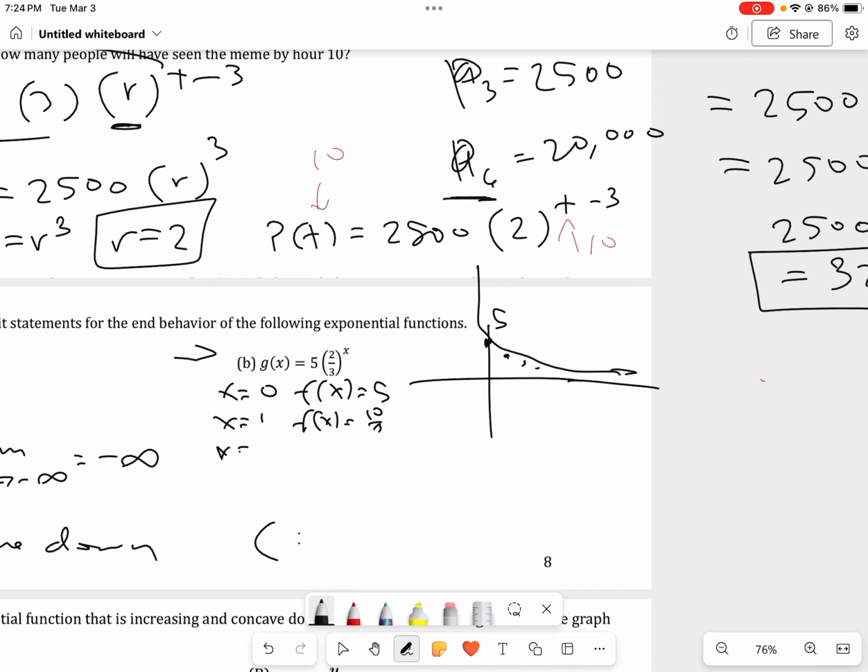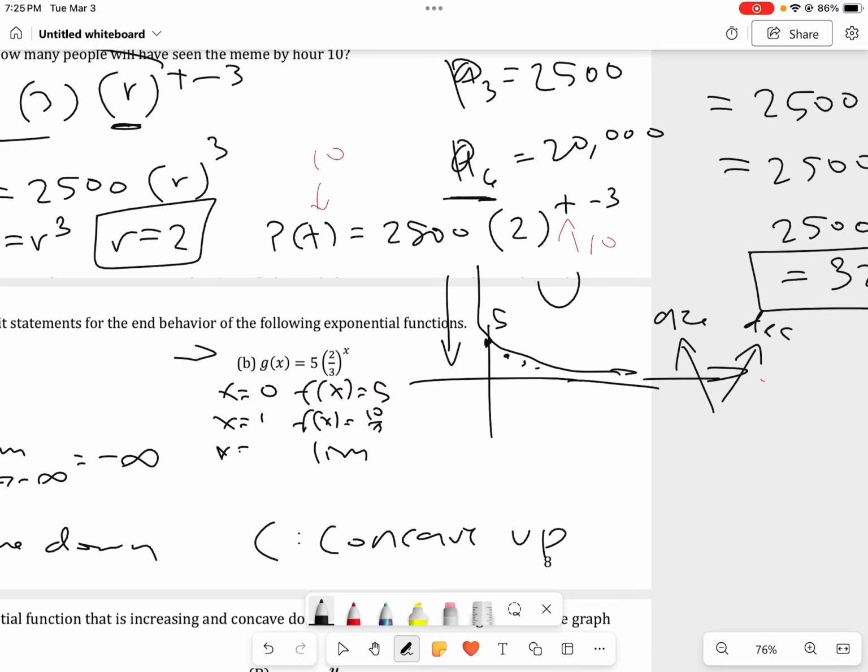So let's write it. And look, you see, what it's doing is it's decreasing. Obviously, the values are getting closer to 0. And it's doing it at a decreasing rate, right? They're getting to 0 slower. The jumps are getting smaller. So this is decreasing at a decreasing rate. So these two are the same, so it's going to be concave up. And you can kind of see that it looks like a boom. The limit as x approaches infinity, its value just gets to 0 because that's the asymptote. And as x approaches negative infinity, well, it goes up to infinity.